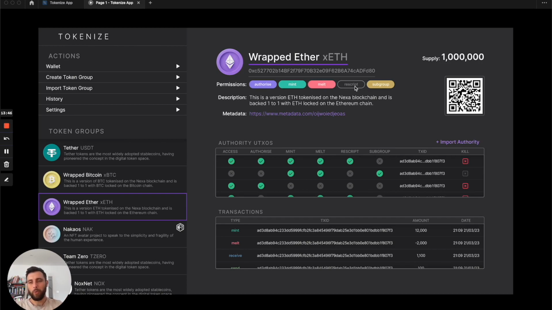This will become more obvious as people start to use tokens. So an NFT, for example, is a subgroup. That's specifically what an NFT is, although you can make fungible subgroups as well.